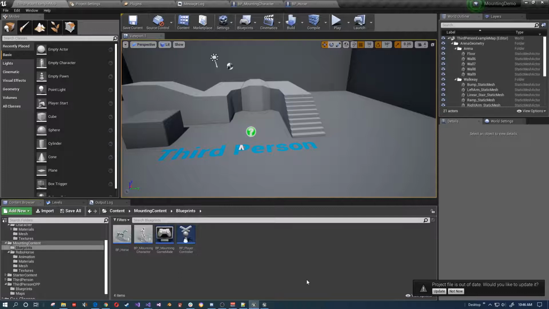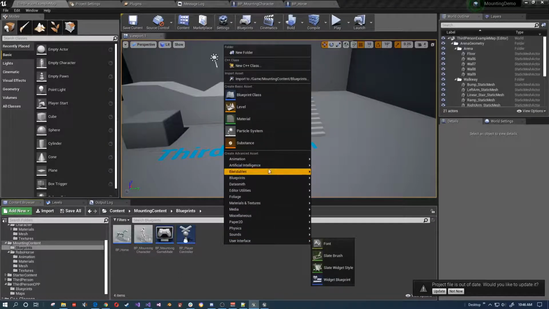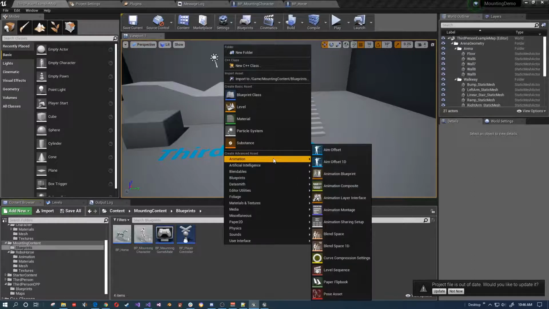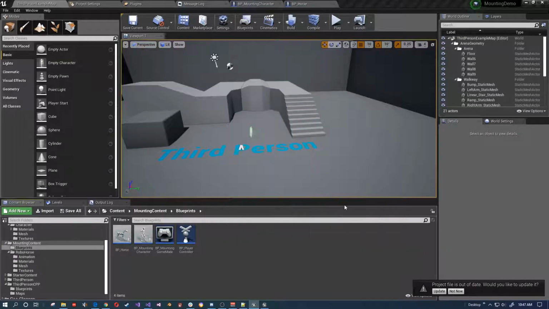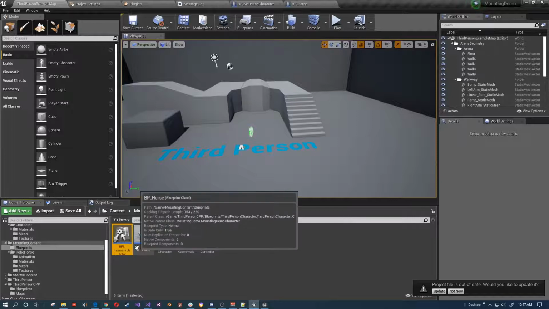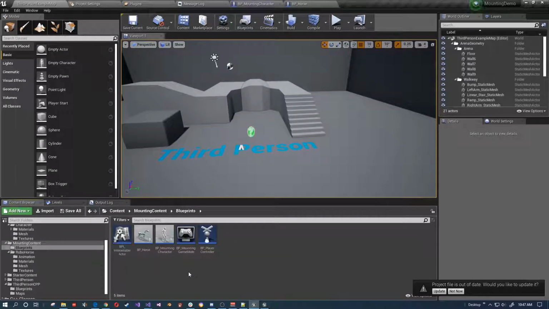And then let's create the interfaces we're going to need. Blueprints, Blueprint interface. I always name them BPI. We're going to call this interactable actor. Really, all this is going to be for later. This is not a necessary part of setting up the mounting system.